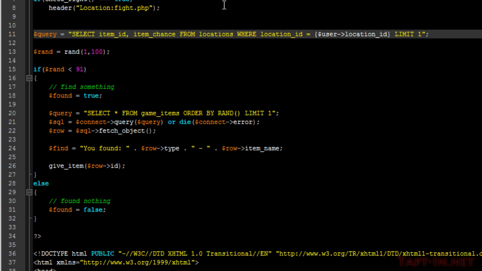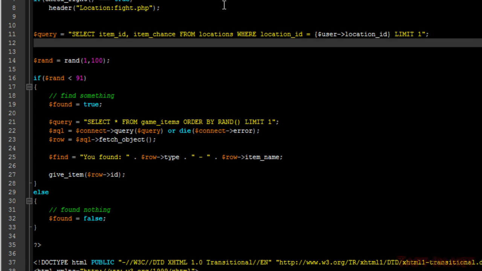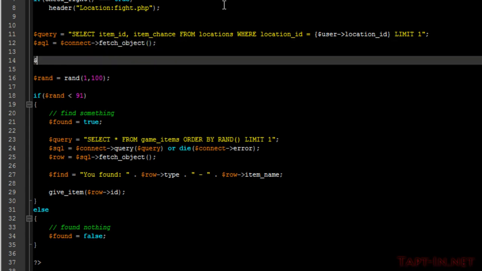Limit that to 1. We'll put the results into the SQL variable, and return the objects into the row variable.